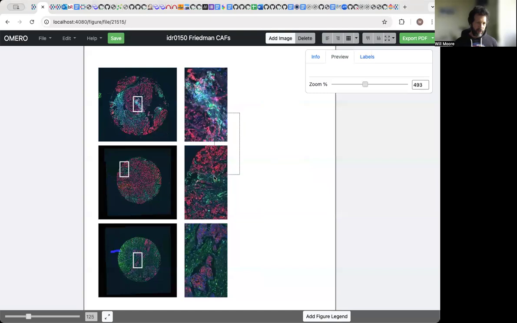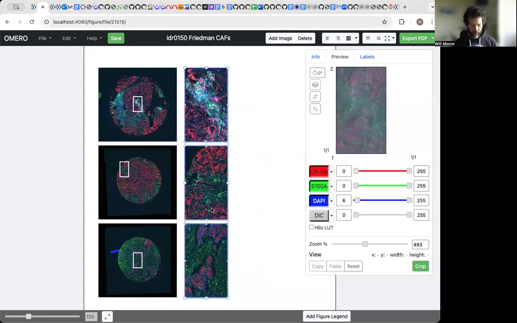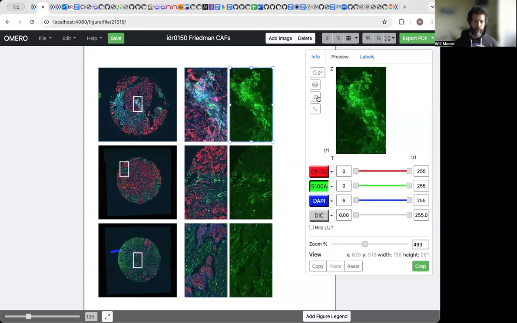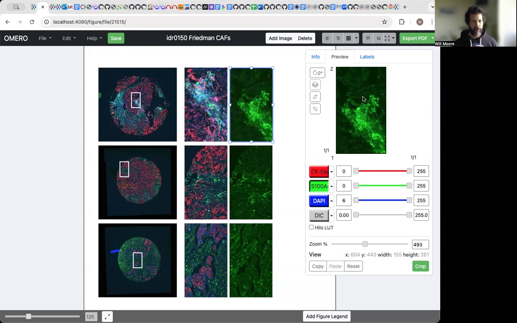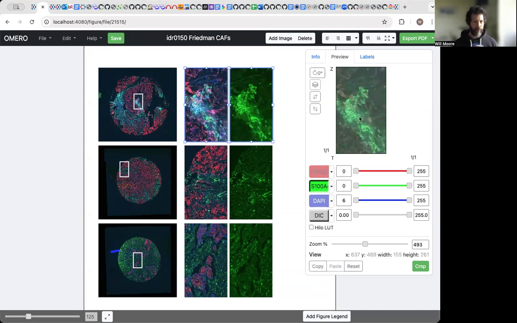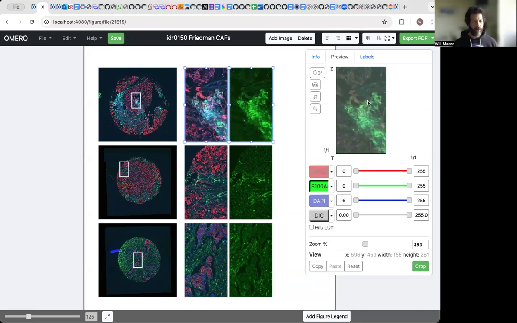I can duplicate these by copying and pasting them as usual. Let's have different settings here. And again, these ones will also maintain their links to the parent. So when I pan this around, it'll update the parent. Probably what I want to do to keep these in sync is to set them both together, so that I pan around and they stay in sync as well as the child.